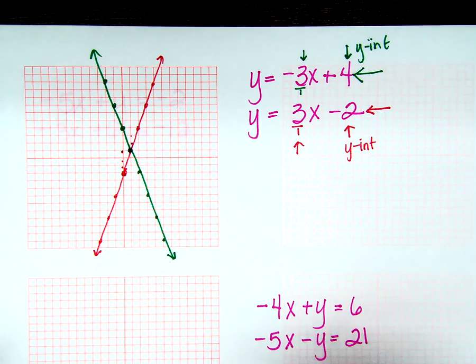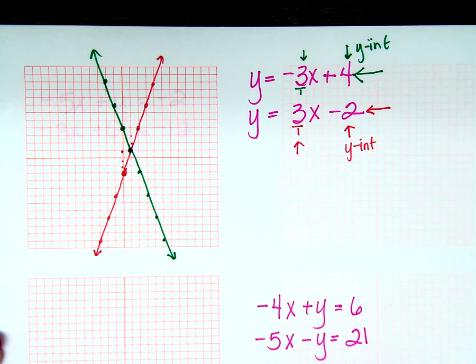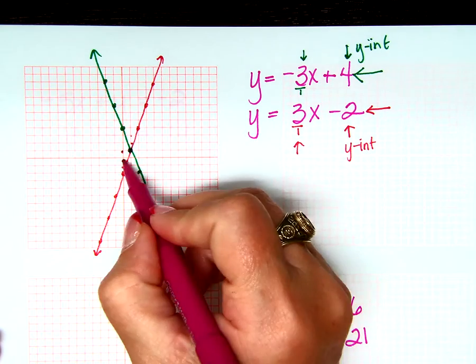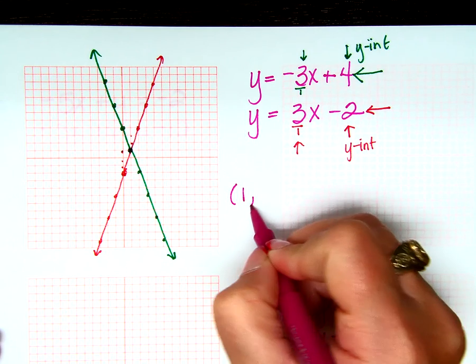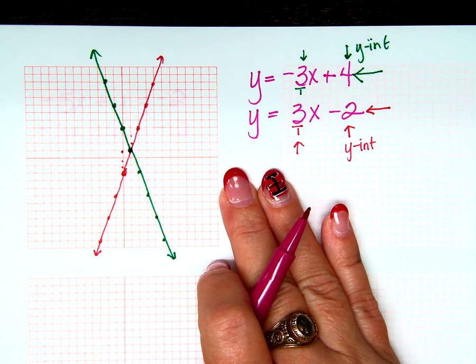Okay? So, have we solved the system of equations? Well, I graphed both equations, right? So where do you think the solution is? You're telling me with your hands. Tell me with your mouth now. Where they cross. What's that technically called? A point of intersection. That's exactly right. Okay? It's a point of intersection. What is that point of intersection? 1, 1. Now, without this, you don't receive all the credit for this problem.